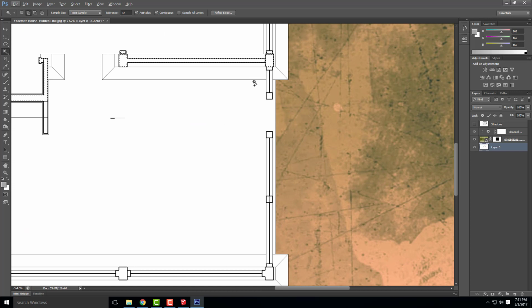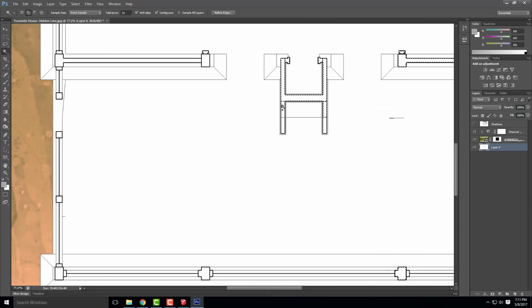Okay, so it's starting to come together just a little bit. Let me get these last few. One more right here, a couple more over here. Did I miss one? I don't think that's actually cut. That's also at a slope.